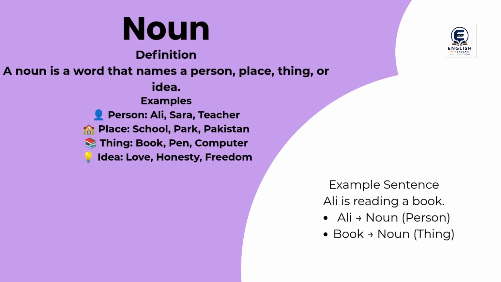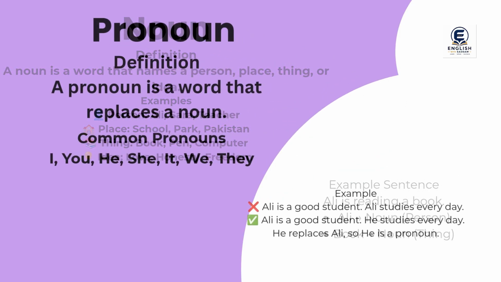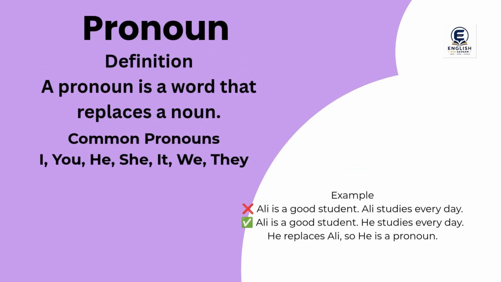The second part of speech is the pronoun. A pronoun is a word that replaces a noun. We use pronouns to avoid repeating the same noun again and again. For example, look at these two sentences. Ali is a good student. Ali studies every day. Repeating the name Ali sounds unnatural. Instead, we say Ali is a good student.